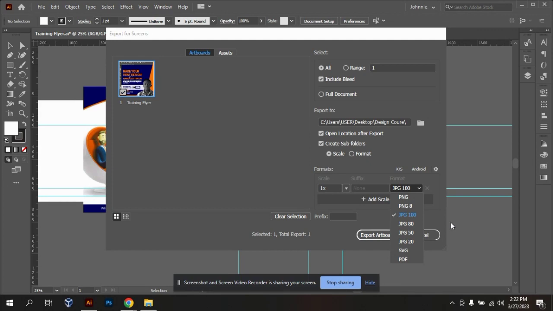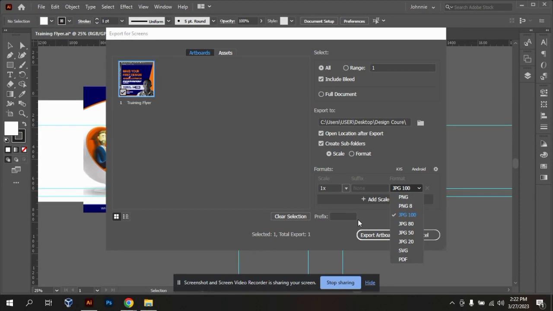For example, if you are making a flyer like this, you don't need to make use of SVG, okay? Because SVG means scalable vector graphics and is meant for logos. Do you get my point now? So if you are designing a logo and you want to export the logo in Adobe Illustrator, you have to export it as JPG, PNG. PNG means if you don't have any background in the design, you are going to export your design without background. Do you get my point now?